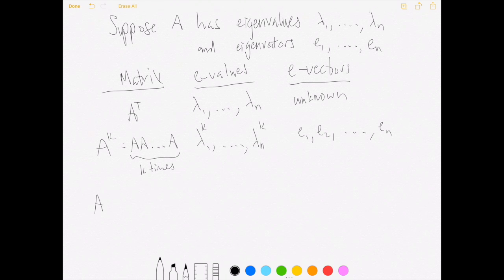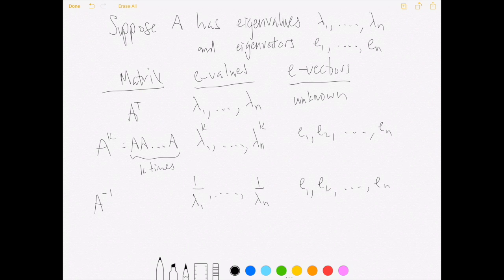And finally, let's look at the eigenvalues and eigenvectors of the inverse matrix. Let's assume that the inverse matrix exists. Then the eigenvectors, again, are just the same as the original matrix. And the eigenvalues, well, instead of stretching by some amount, lambda 1 for example, it shrinks it by amount lambda 1. So, in other words, the eigenvalues are just the inverse of the eigenvalues lambda 1 to lambda n.